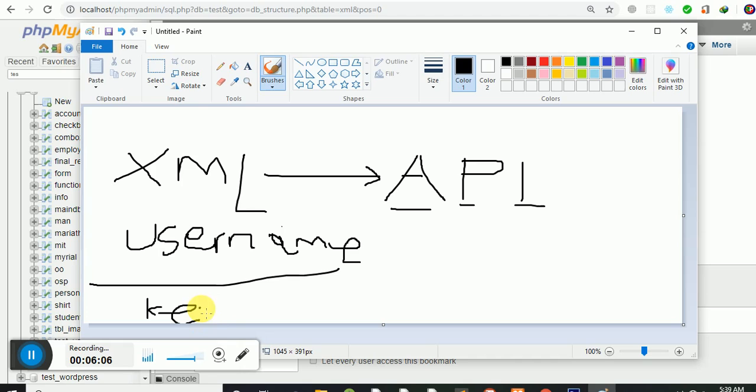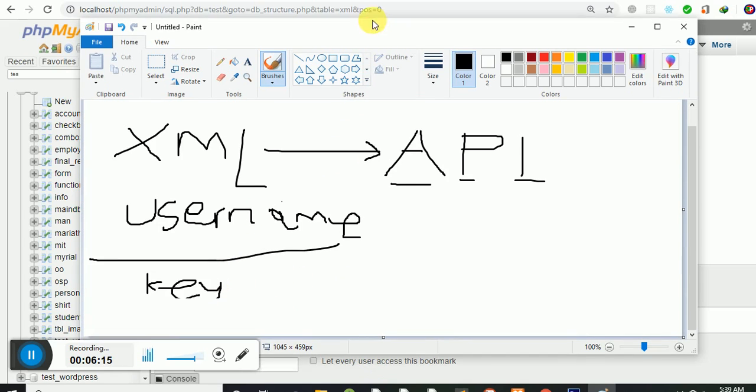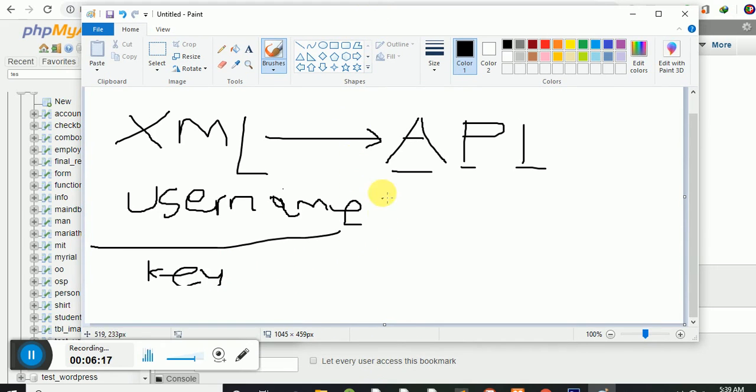So that person will need something from us called the key. If we give the key to that given user, then this API is going to be in a position to generate for us all that we need. So the third user will be in a position to access the information.